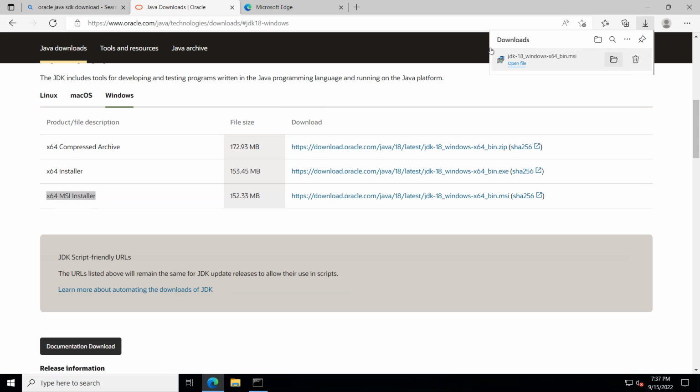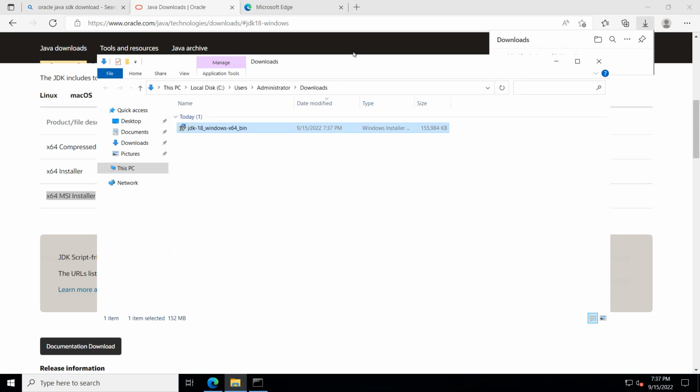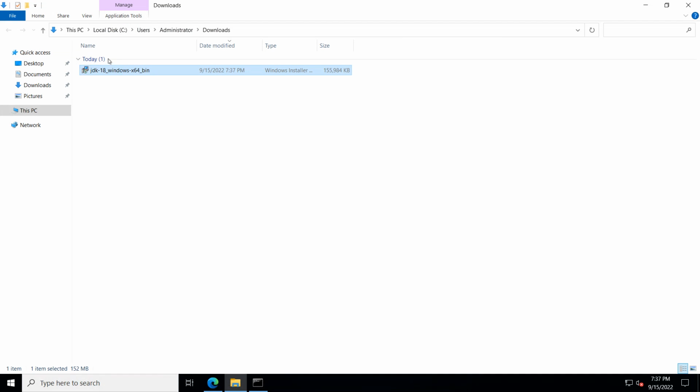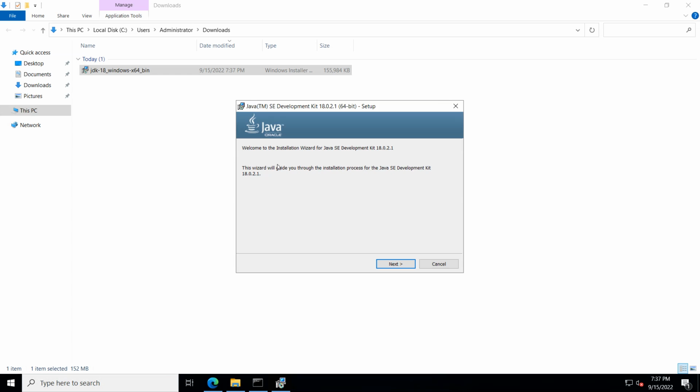This file is downloaded here, and now we are going to install it by double clicking on it. Now this is the start page for the wizard. It is telling us about the JDK version. This wizard will guide you through the installation process for the Java SE Development Kit 18.0.2.1.